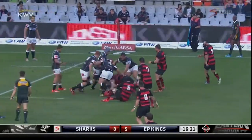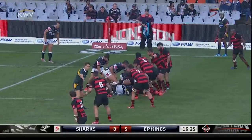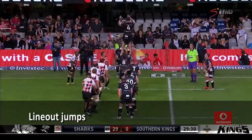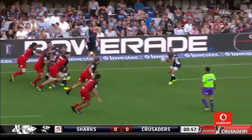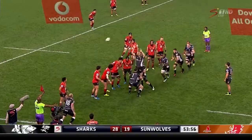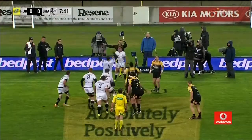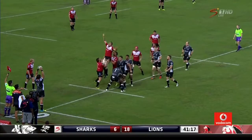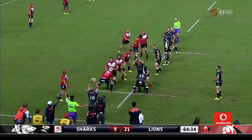Now, I don't want to put the cat amongst the pigeons, but I'd be interested if the TMO had got involved there — perhaps it wasn't the most obvious. Louis Dazen off the Sharks. Kyle Cooper to feed the full line-out, taken by Etienne Oersthaisen. Fires it in and pulled down nicely by Etienne Oersthaisen — it's a good line-out on the 22.